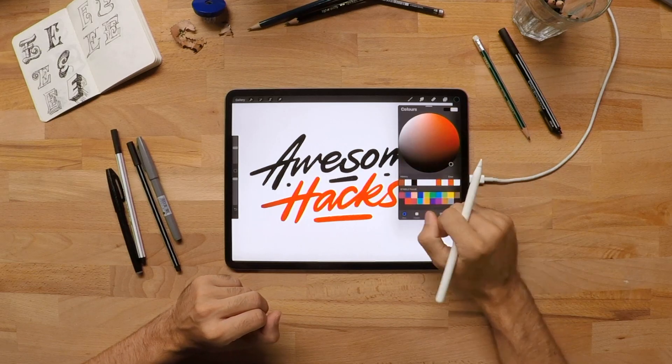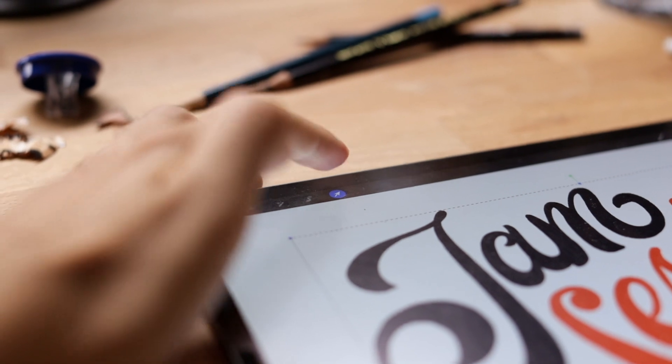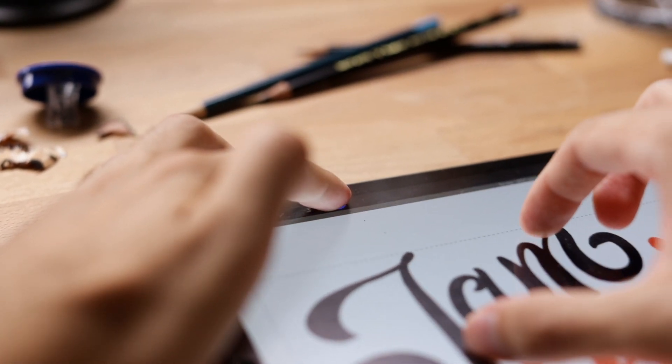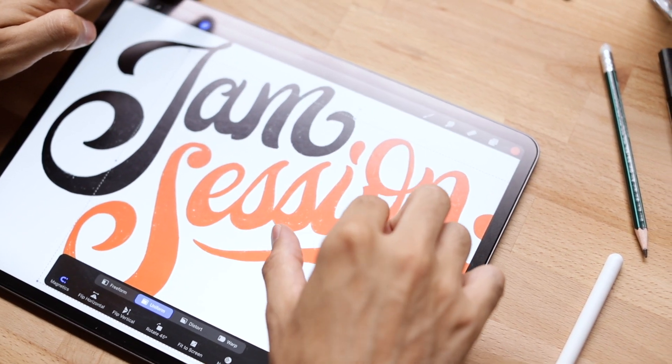Here's a little bonus tip: if you want to have more precision when selecting a color, simply pinch and zoom and get the closest colors. When you're using the transform tool but you're zoomed in on your canvas it can be quite messy to zoom in and out. So simply hold down the transform tool cursor and then zoom in on the canvas to be able to place your object right.